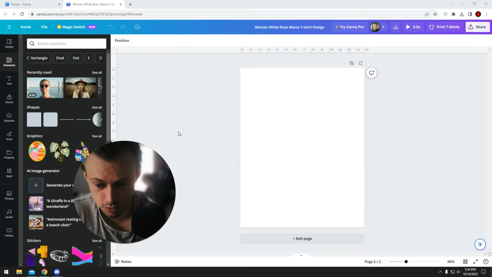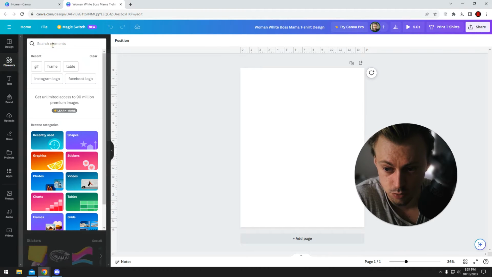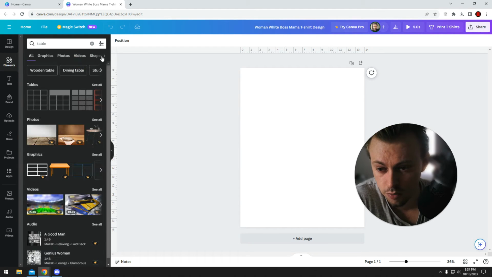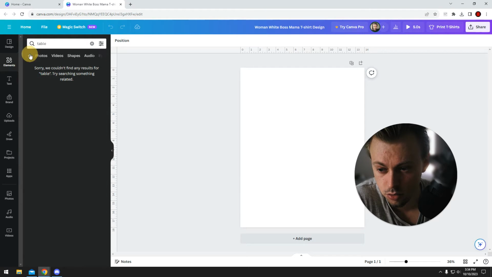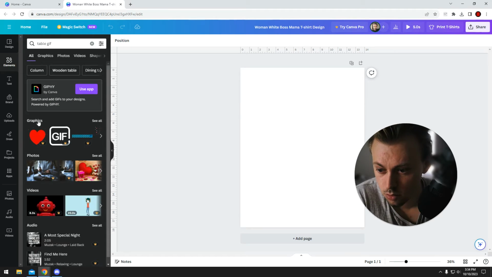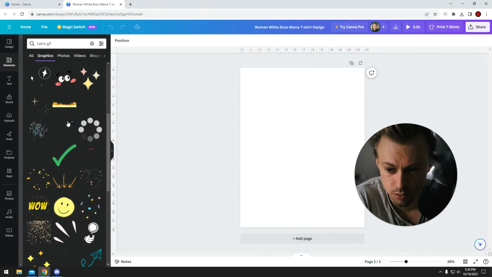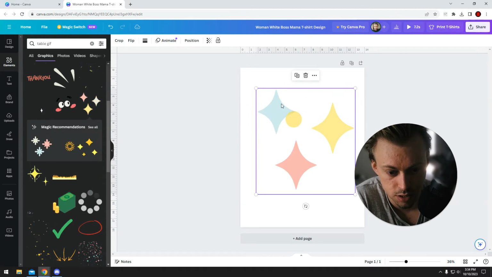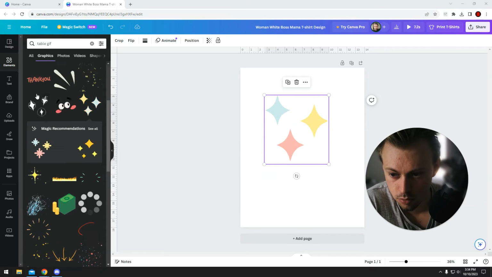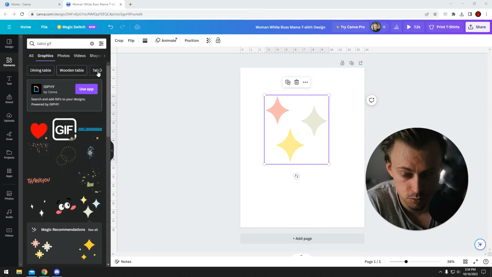Yeah, so you have two options basically. The first one is you search for GIF files in the Elements tab. Just search for whatever you want, table, I don't know, and then you should have a tag that says animated at some point. Or just search for GIF, something like this. So basically anything that's animated is gonna remain animated in your editor. Sometimes it just shows an animated tag right here instead of the wooden table tags.